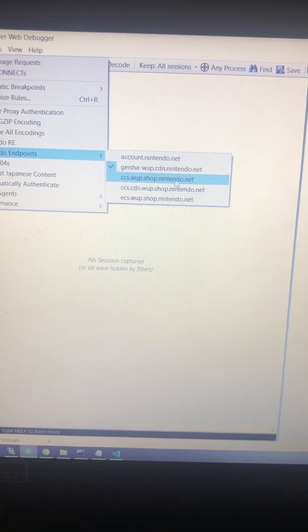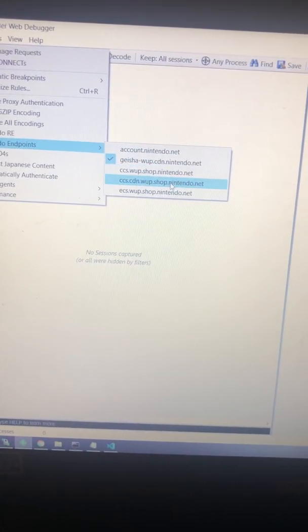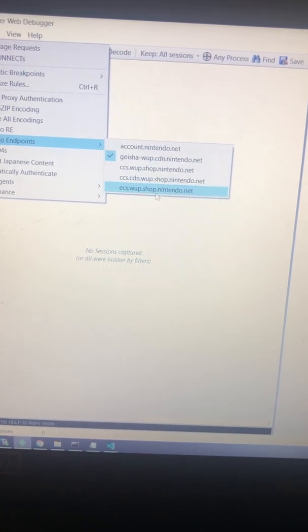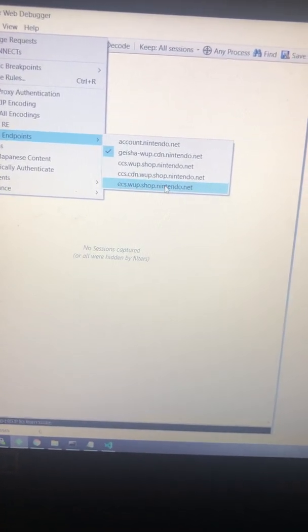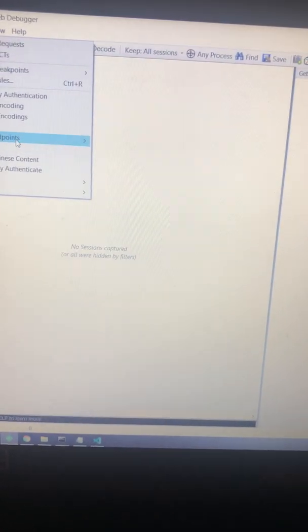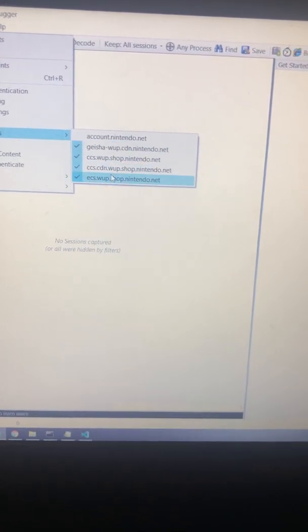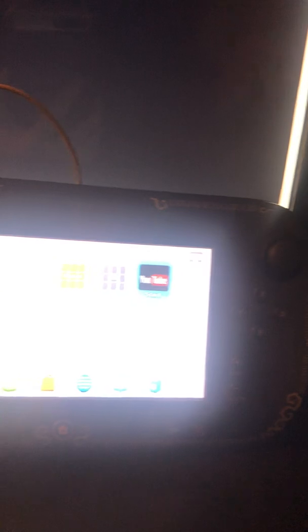So now if we just come back here and remove these requests, so these endpoints down here actually handle the delivery of the titles. So these two here handle the delivery of the ticket, the title metadata and the actual title contents, and this one handles the ticket. So if we proxy all of these, now Fiddler will try to make all requests for titles to the custom server.